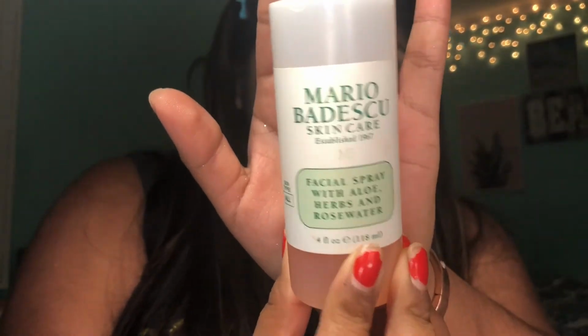Now the last step I'm doing is I'm going in with this Mario Badescu Rose Water just to set the face. And that is it.